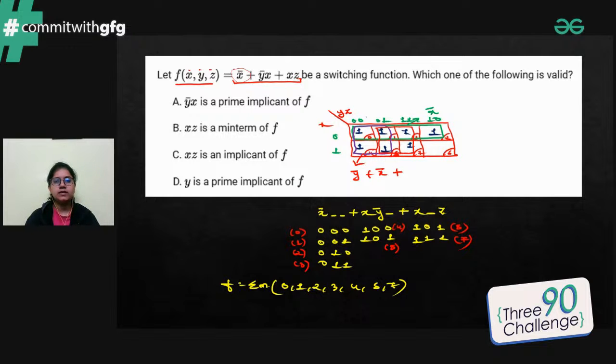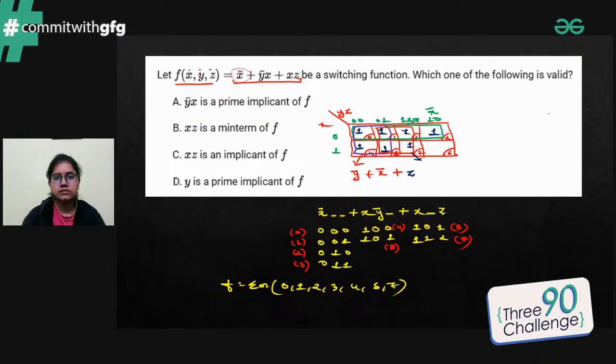Please keep this in mind that the order of the K map for three variables is 0 0, 0 1, 1 1, 1 0. This is the order you should follow. Yes, you are right, Rajveer. Yes, it is 1 1 and 1 0 in the K map. That's where I got it. Okay, so what will be the answer for this box? So in this box the 0 and 1 get cancelled, so it will be Z.